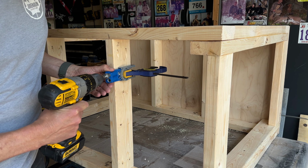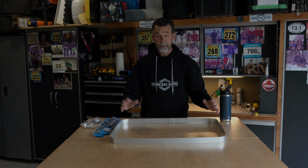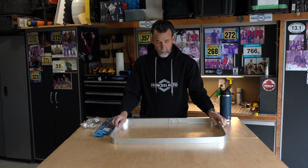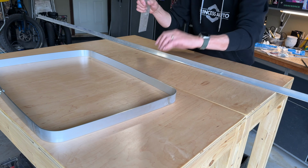As you might have noticed, I'm in my garage, but I have a nice new workbench. I'm getting ready to start building cabinets for Eddie. So before I got into making cabinets, I wanted a proper workstation, so I built these cabinets. I'm going to show you how I built them in another video, but just thought I would tell you that. It's going to be perfect for constructing the protective window covering and assembling it right on this table.